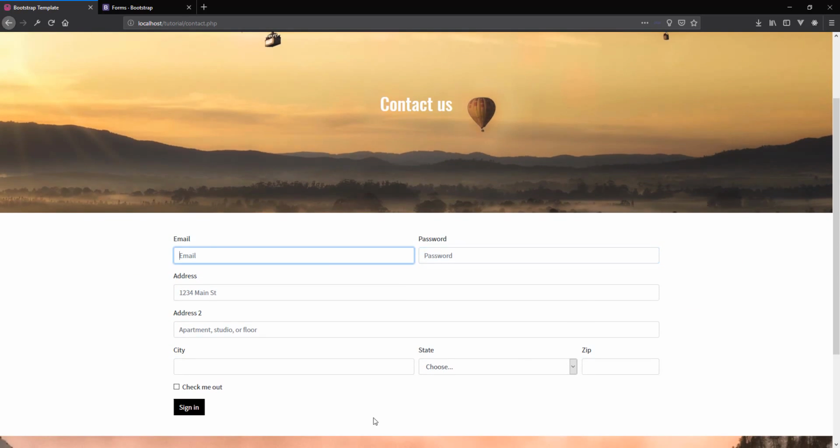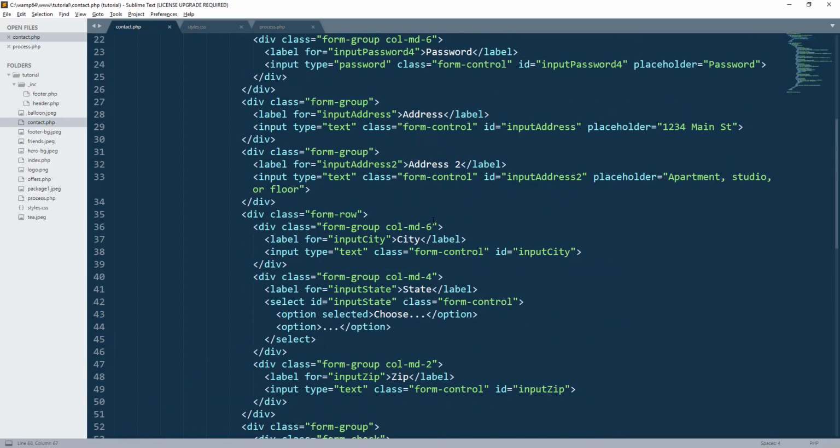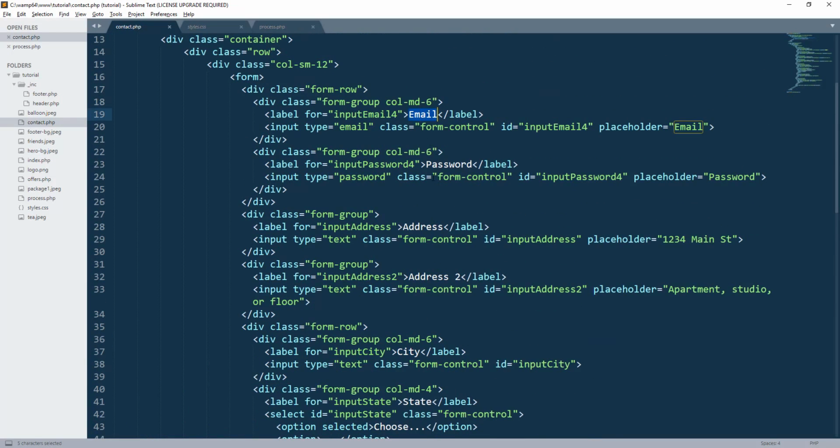So what input fields do we require? First we need name. Okay, this label for tag and id tag must be the same. So what this allows us, I'll show you. Name, enter your name, this is a placeholder, right?